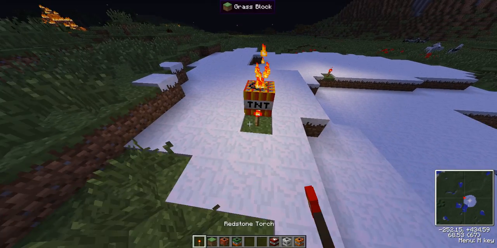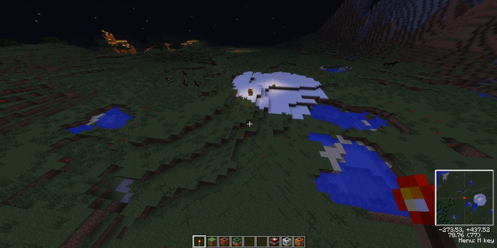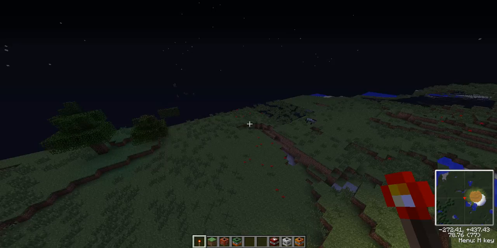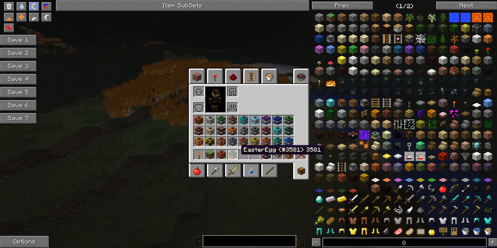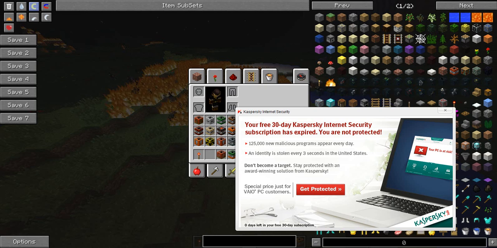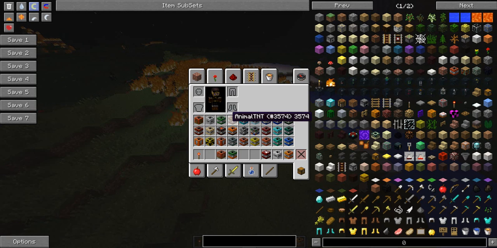I think this just puts lava everywhere. Dude, these particles. Oh, just puts lava. I mean, not lava. Just puts stuff in there. I don't like you, Capper Sky. Okay, let's get some other TNTs.